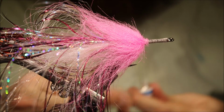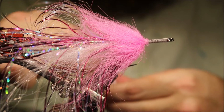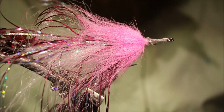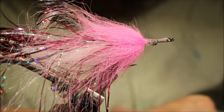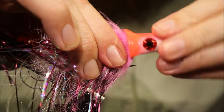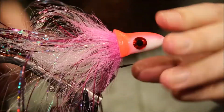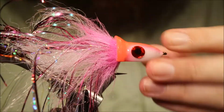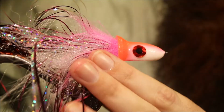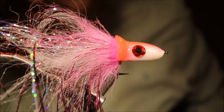Like with the brushable stuff, you cannot stop moving the head. So I've got a good blob of that on. And then I'll just stick that back. Make sure it's level with the hook. And that's the fly tied, basically.